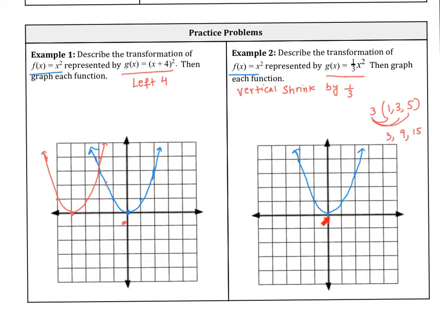So for example, you start from here. So this is your original graph. If it would be just 3, then you're going to move up 3, move up 9 over 1, move up 15. This is 1 over 3. We are going to move 3 up 3. So move 3 up 3. So the next point is going to be this one. Okay, move 3 up 3, and that's going to be your vertical shrink graph.